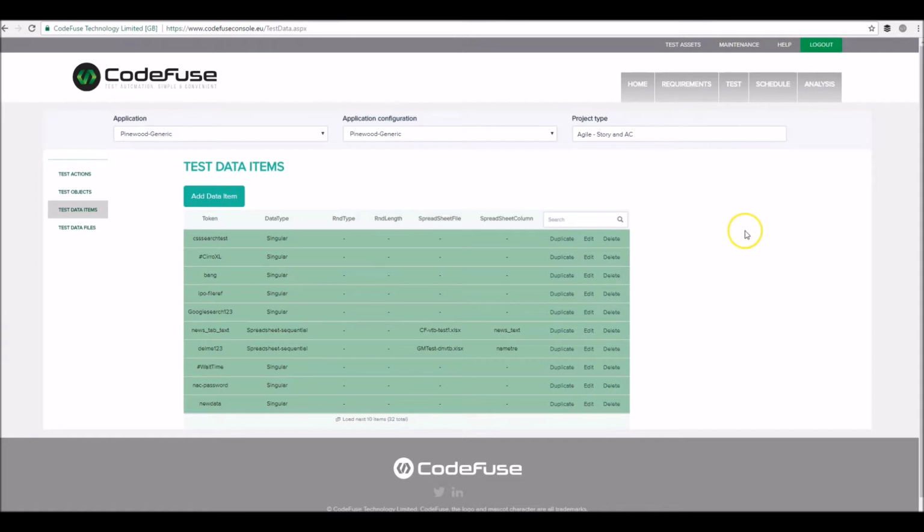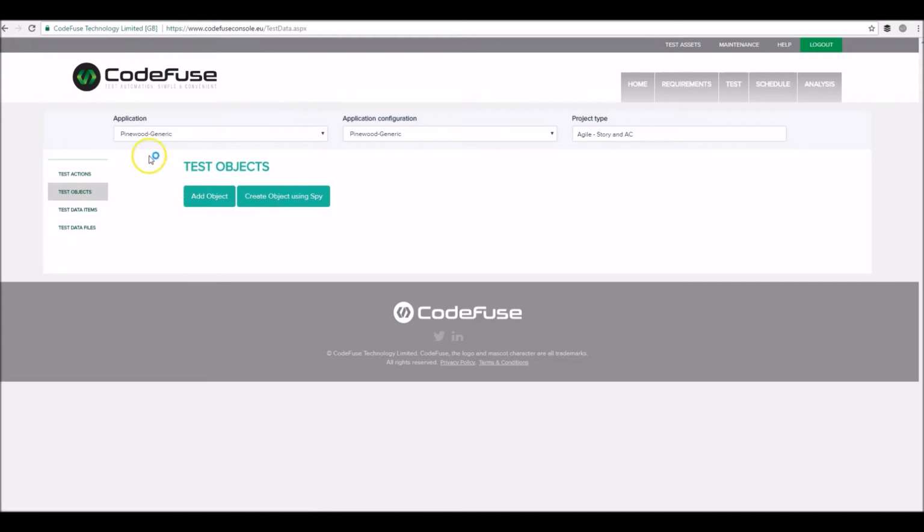So all of these different assets over time can get very confusing with potentially hundreds or thousands of different test data items, objects, step sets, and tests. So it's very useful to come up with a naming convention.